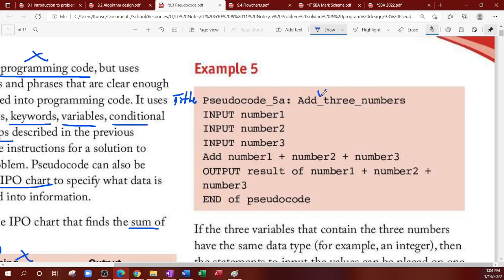Why is it that we have an underscore between each word? We learned this in database. To separate them?